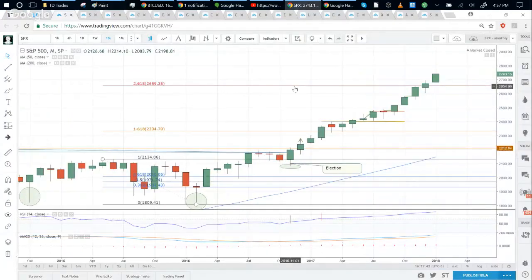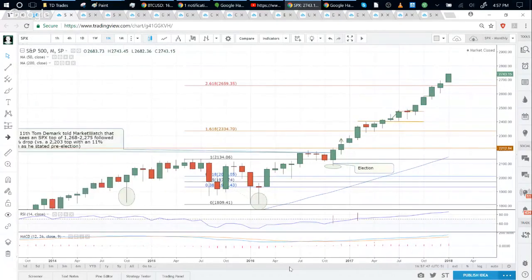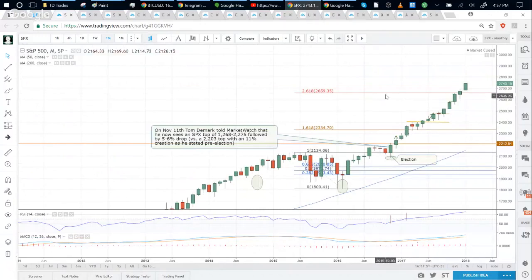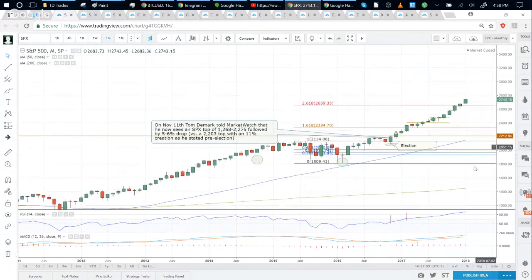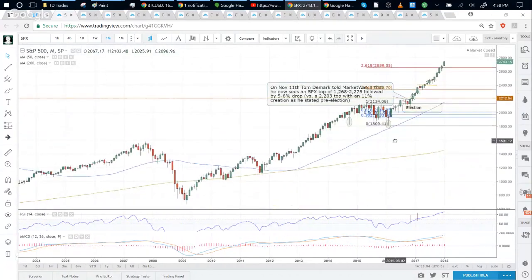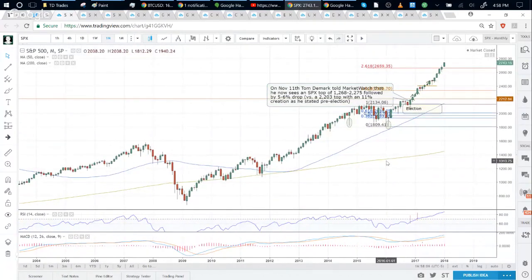All right, here's the S&P 500 monthly chart, and it's just on a tear. We just had one of the best months. Back when I drew these Fibonacci extensions, who would have thought that we would get there so quickly? The monthly chart of the S&P 500 is just amazing. And you know what? I don't even think we're overbought.